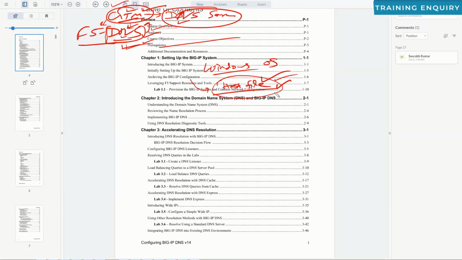And remember that this host file concept is not applicable only for the Windows operating system. It is equally applicable for the Linux operating system as well. The host file has always been there. Even if you talk about Android, I'm not sure, I never tried that, but in my opinion even Android should have this host file.